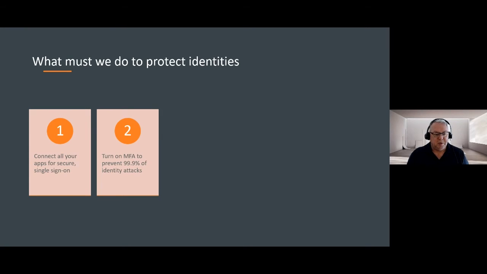From a practical point of view, turn on multi-factor authentication. Multi-factor authentication is one of the easiest things to turn on. And it's one of the things that we tend to find with a lot of clients is not turned on by default for a lot of different reasons. But MFA can actually prevent up to 99% of identity hacks. If you have the second level of authentication, it's very easy to actually work with that. And we'll have a look at some of the authentication options for MFA in a slide or two.